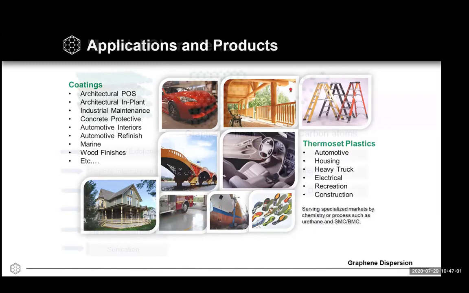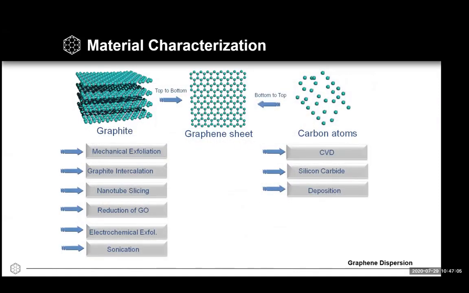So in getting to graphene, there are two major approaches in industry to manufacturing graphene, and each of them has significant implications in terms of what you get when you get there, so to speak. The top-down approach involves starting with graphite and peeling down a number of layers until you get eventually to a graphene sheet. On the other hand, there are people that are starting with carbon atoms, most typically and most commonly, but not necessarily, by chemical vapor deposition, and then depositing the carbon into layers onto a substrate such as copper sheeting, and then removing the layers.